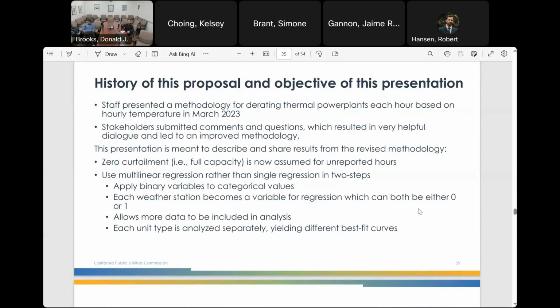Some of the main changes that we made to the original methodology that you'll see in this revision is that we have imputed 0 curtailments where there was not data. So if you'll recall, the data that we're using for this project comes from CAISO's daily curtailment reports that are published daily at an hourly interval.